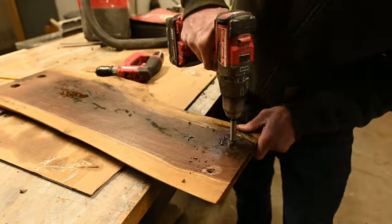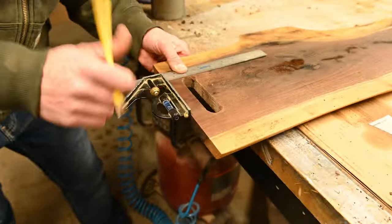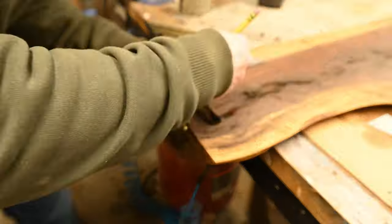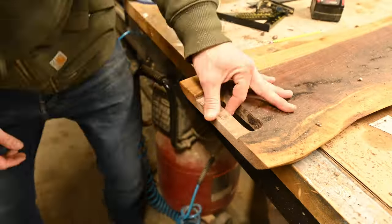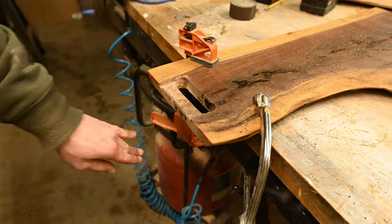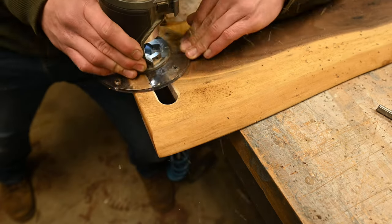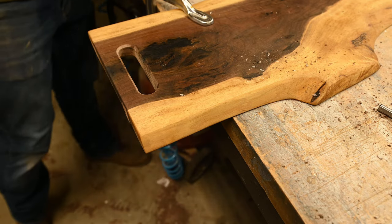I had a whole new plan — I was going to cut in handles. So that's what I did; I just jigsawed them out. On the underneath I used my router to take out some material so it would be easy to get your hands in. I just used a chamfer bit to smooth out all the edges, then used emery cloth to sand the handles and get all the rough edges out.